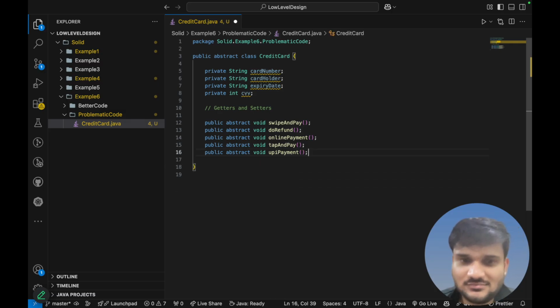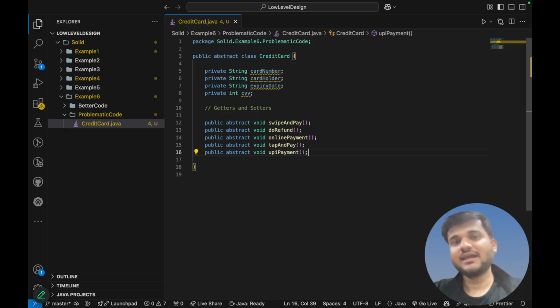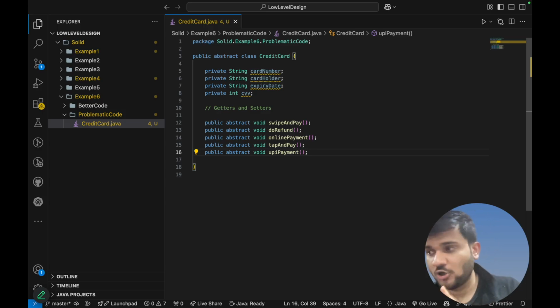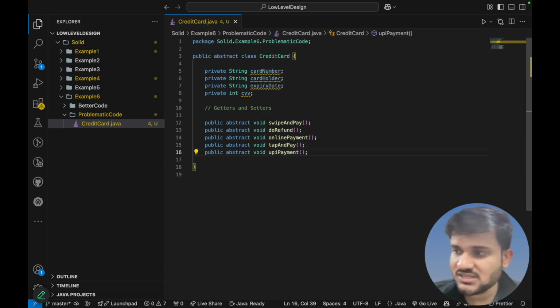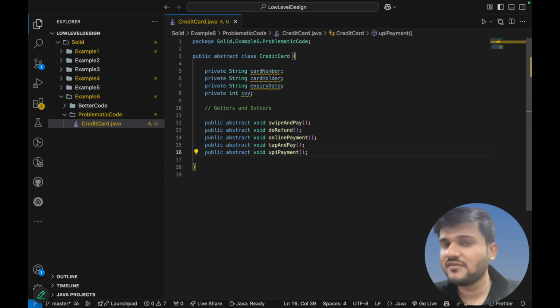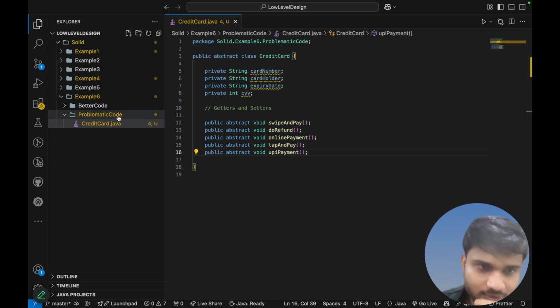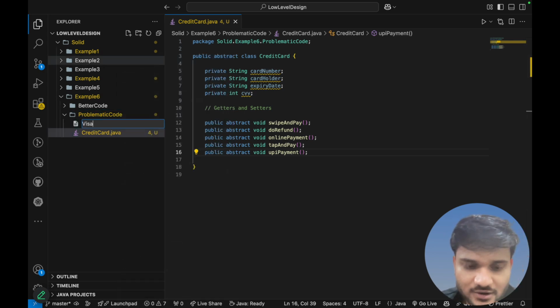Now, why am I making this credit card class abstract? Because a credit card technically is nothing. If you just make a credit card class, it is nothing. Why? Because in the actual world, a credit card is driven by the issuing company, not the bank. A bank like ICICI Bank issues the card, but the transactions, the algorithms, the transfers are all driven by the credit card issuer company, which we also call the network of the credit card. What are the networks of a credit card? So a credit card can be a Visa credit card.